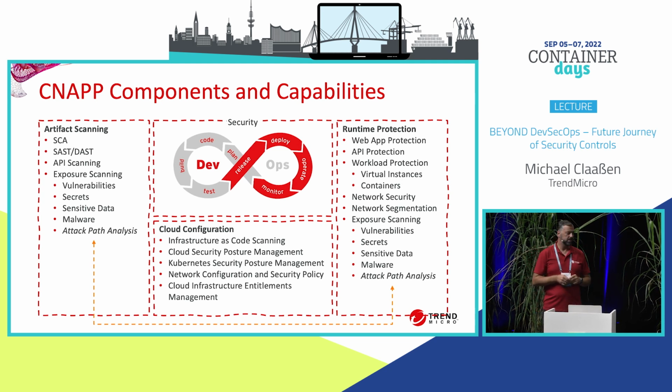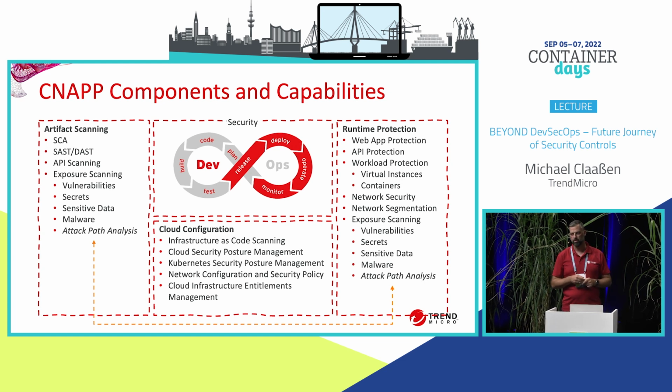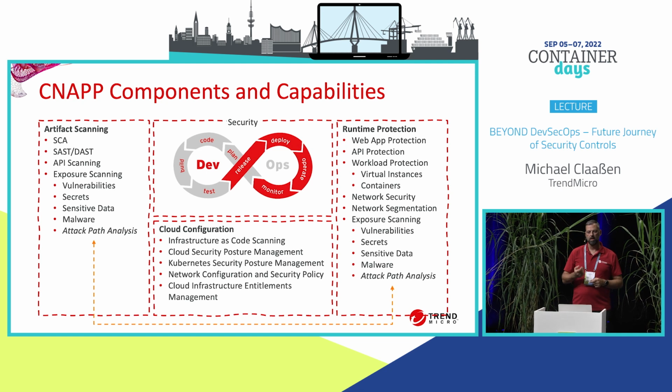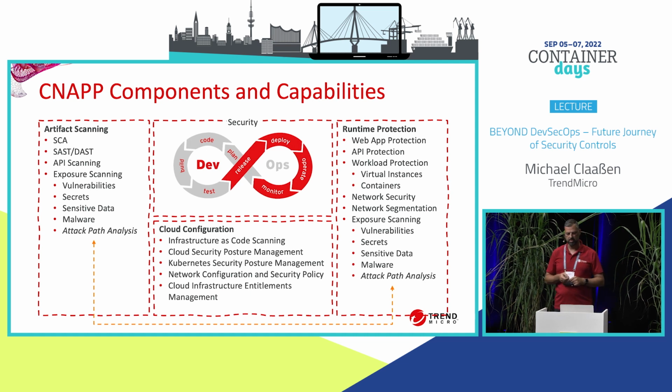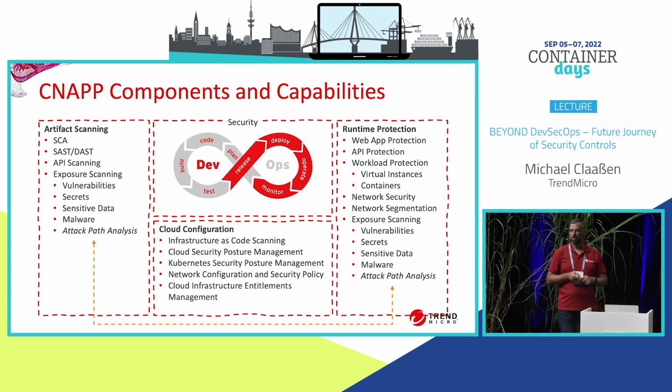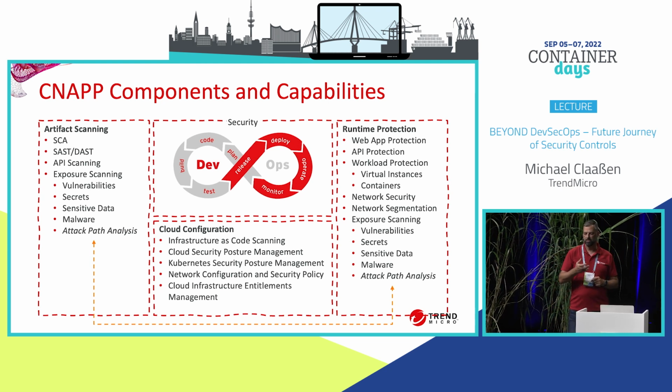And in the middle, we see the cloud configuration part. So we have cloud security posture management, of course, where we have to look at the configuration of the cloud services, as well as something called Kubernetes security posture management. How are the Kubernetes services configured, and are they configured for the best practices on the one side, and are they configured for security compliance regulations like NIST or a CIS benchmark or GDPR or whatever you're needed to fulfill with your environment at the end.